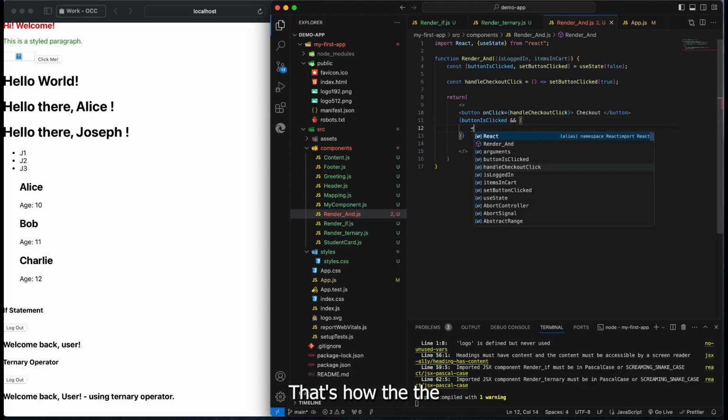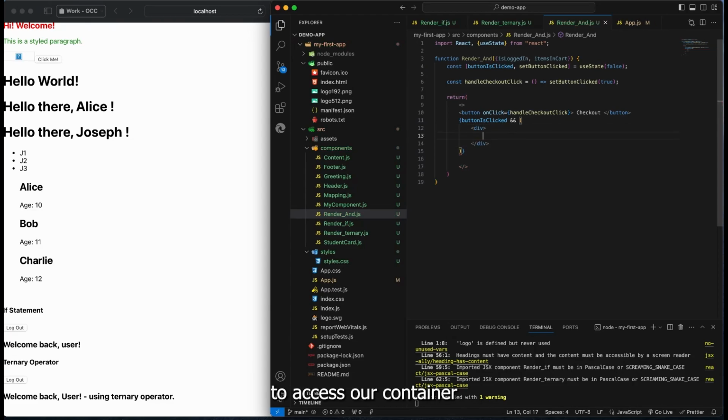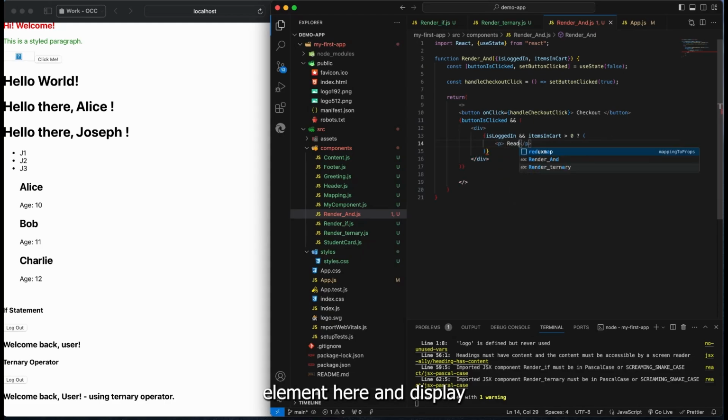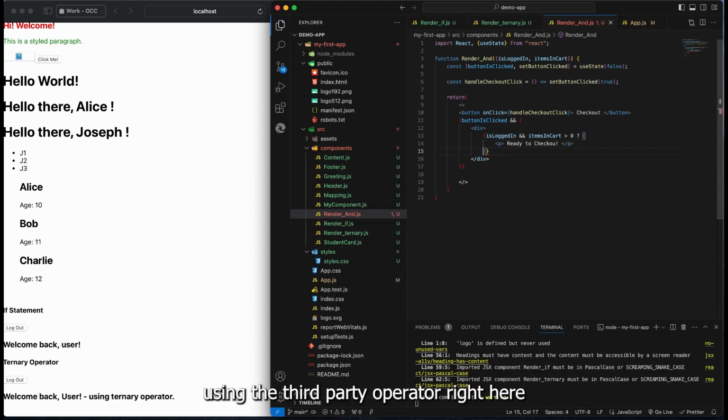Let's have the div to act as our container, and then let's have here isLoggedIn and itemsInCart is greater than 0. Let's have a paragraph element here and display Ready to check out. So we're using the ternary operator right here, followed by a colon, and then a parenthesis again.